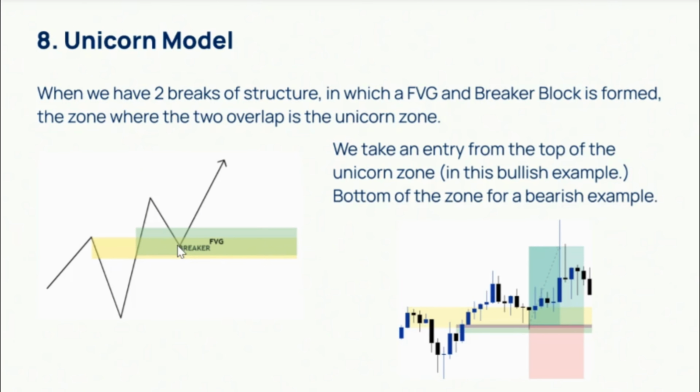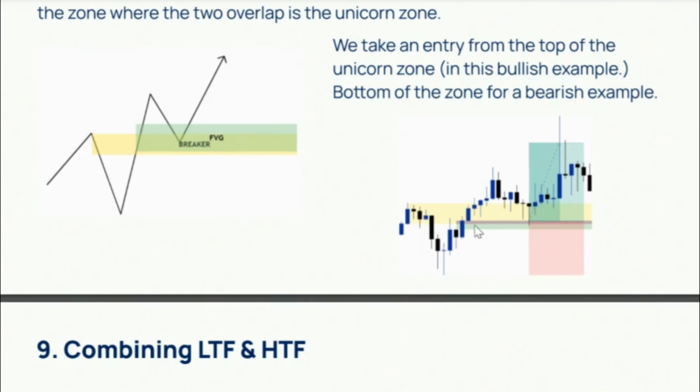Now this kind of just encapsulates all of the things I previously spoke about: fair value gap, breaker block, order block, support, resistance, all comes into this model. So then if we look here, we've got a low, the candle's finished below the previous low, a high, so with two breaks of structure. In this move, we'll have in the yellow, we've got the breaker block. In the green, what we'll have is the fair value gap. And what we'll have in the purple, that thin sliver, is the unicorn zone. So that's where we're going to take our entry from.